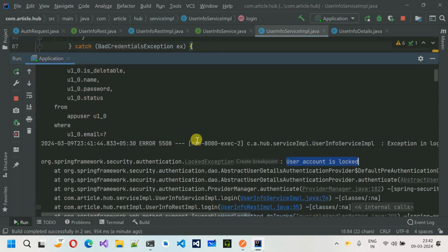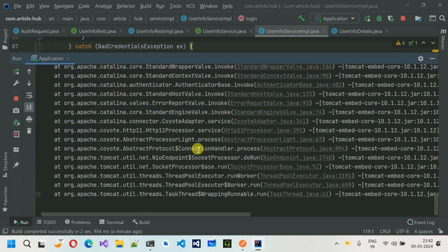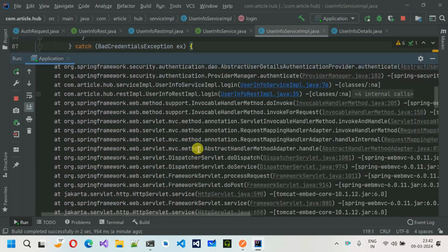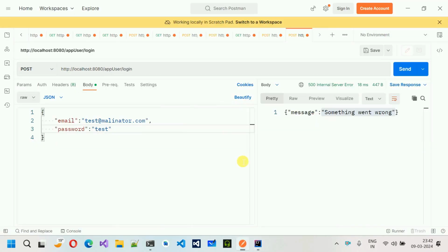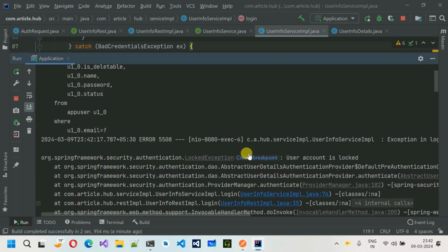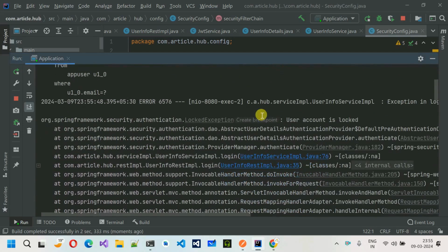Again we got the same issue, I guess. User account is locked. So this one is throwing the exception that user account is locked. So how to fix this issue?